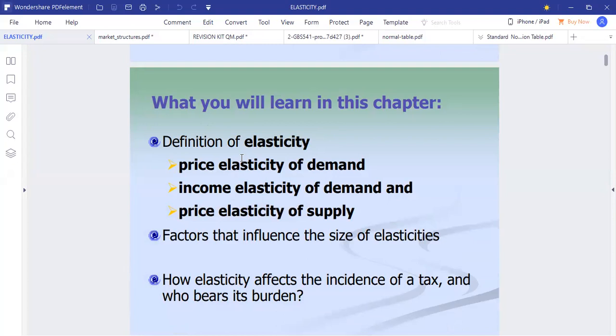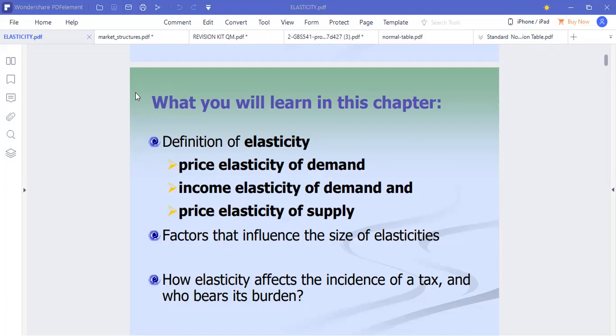Women are more elastic than men because you people are so keen on finding out what price a commodity is going for. For men, we can buy in any quick shop without thinking twice. When the women see the bill of 500,000 or 500 kwacha, they could get it from as low as 250 or 200. So elasticity basically looks at the responsiveness that consumers have towards changes in prices.